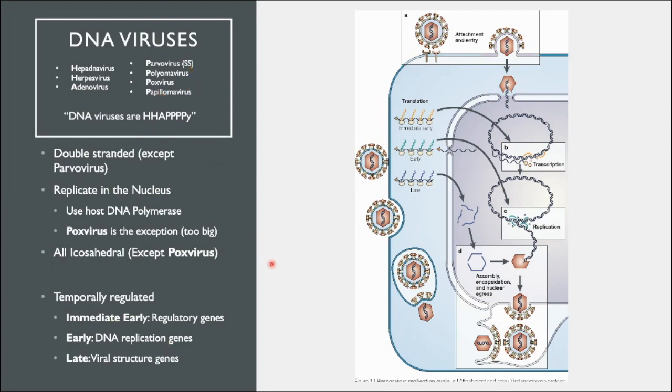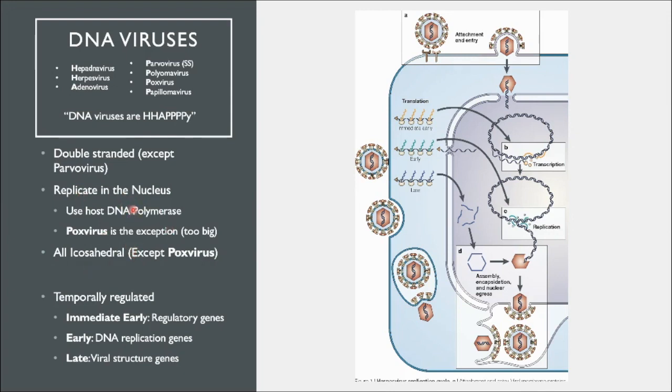But the key things to know is kind of how DNA viruses work. The most obvious thing is that by virtue of being DNA, it has to replicate in the nucleus, which makes sense if you take into account viruses use our replication machinery to replicate. So our DNA replication occurs in the nucleus. So it stands to reason that viral DNA replication should happen in the nucleus. There's one exception to this rule, and that's pox virus. And the only reason for that is pox virus is the largest virus in existence. And it physically can't fit in the nucleus. So it's kind of stuck out in the cytoplasm. That's the only reason it's an exception.